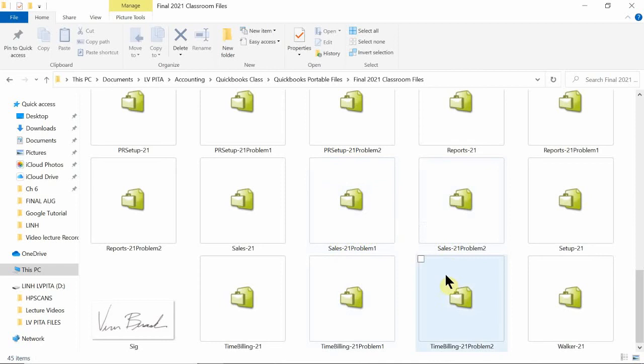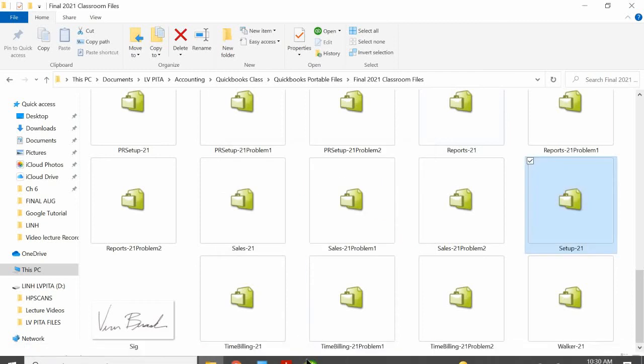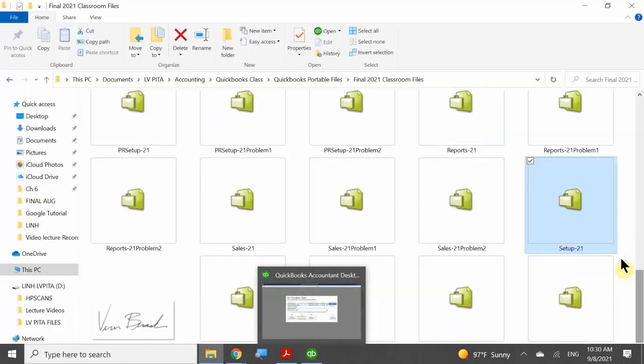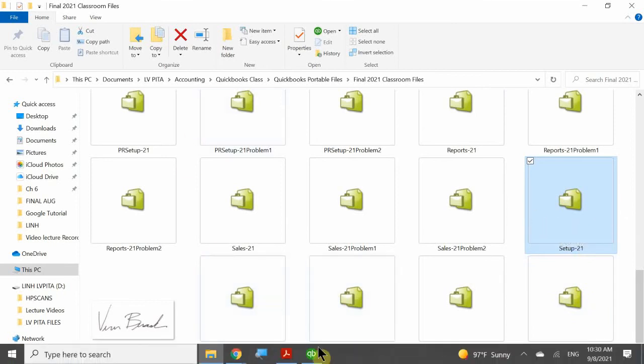But let's go ahead and try this. Now, watch this. If I try to access it this way and just double click on it, it will not allow me to open it, right? It will give me an error message saying, hey, this is unusable, it's not recognized by Windows. We can't open it, and that is because it is password protected, and the only thing that can open it and enter a password is the program. So you need to have it. Now, even though I have my program up and running, it still wouldn't let me open it. Okay? Why? I don't know, but in this case, this is what you have to do.